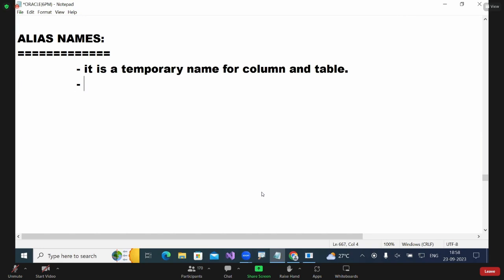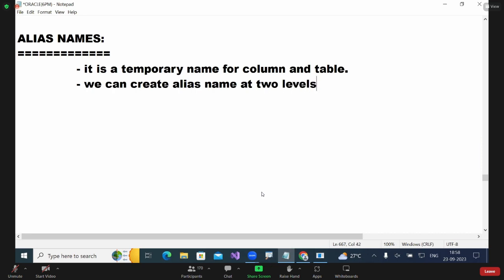Next point. We can create alias names at two levels in a database. First level, column level aliases, and second one, table level aliases.